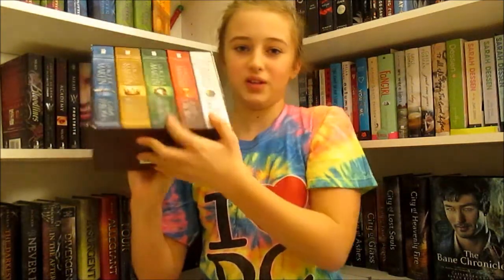First thing that I got was A Song of Ice and Fire series — they're really heavy. This includes five books and they're really big, some a thousand pages. Here's what's in this box: Book one, A Game of Thrones. Book two, A Clash of Kings. Book three, A Storm of Swords. Book four, A Feast for Crows. And book five, A Dance with Dragons. And this one's shiny.